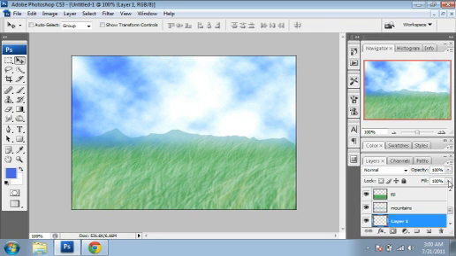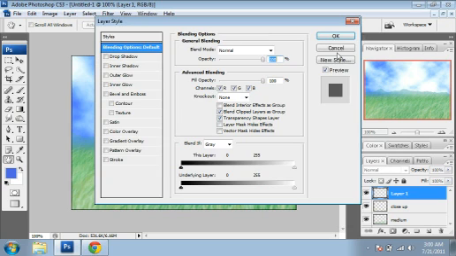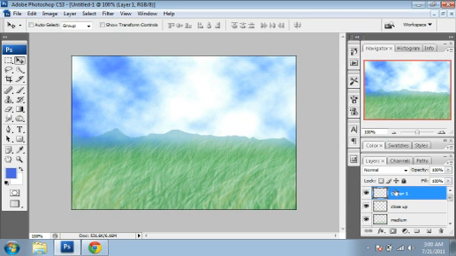So create a new layer, move it all the way to the top if it's not there already, and name it overlay, just so you know where everything's at.